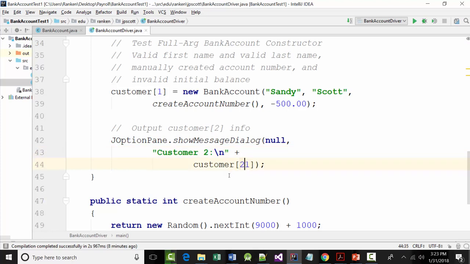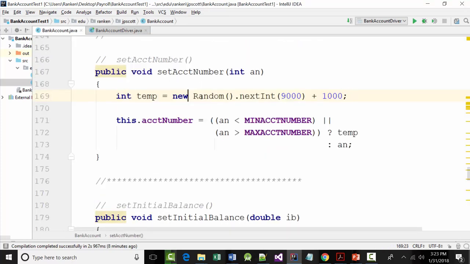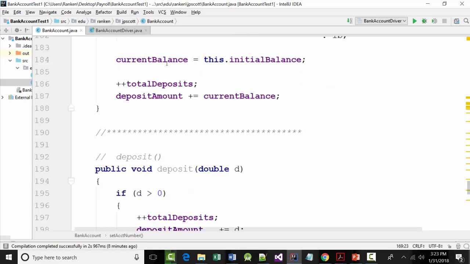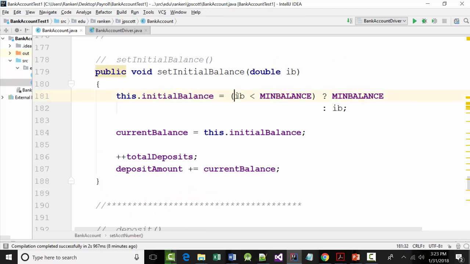You know this because you have looked at it. You know that if I put in an initial balance that does not meet the minimum, what does it do? Well, we go back and we look at our code. And we have a set initial balance in here, right? It's right there. We are going to be putting in a value that is going to be less than 25. So it should take and set 25 to our initial balance. Does that make sense to everybody?